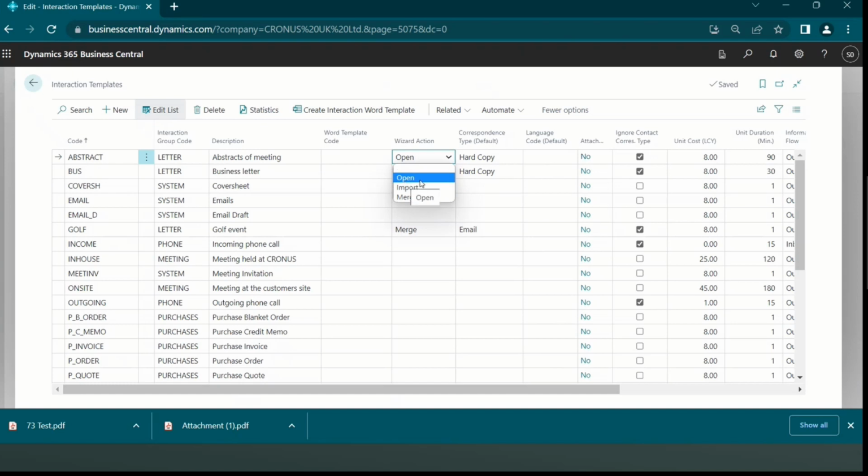Open means when we click on the OK button, then whatever template information we have, it could be a Word template. For example, in a Word template, we have put some data. That data would be opened in the email editor, if we are having the email function, and then we can click the OK button to finalize it. Merge means it won't open any email editor. If it is directly an email, then it will send the email directly to the email address mentioned on the contact master.